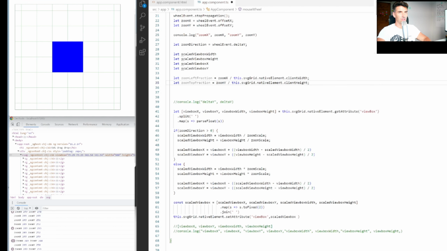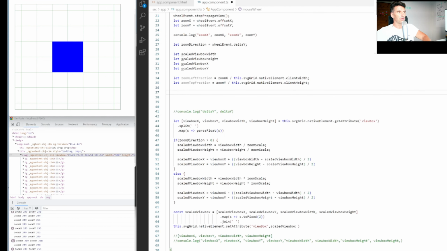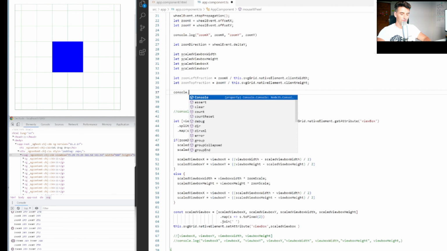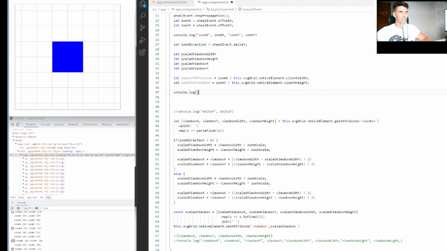Excellent. So that should give us those, and let's just output those so we can see where we are. Console.log, and just say zoom left fraction and then the zoom top fraction as well.